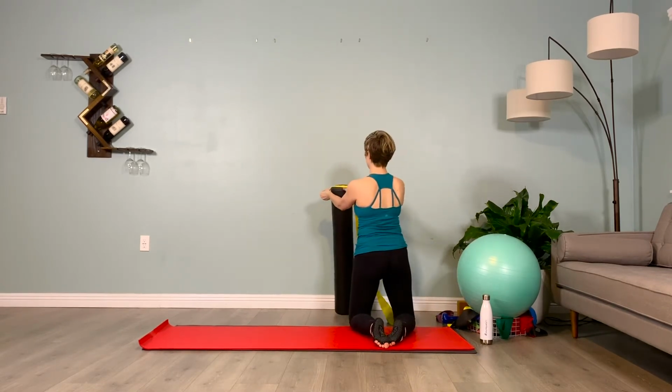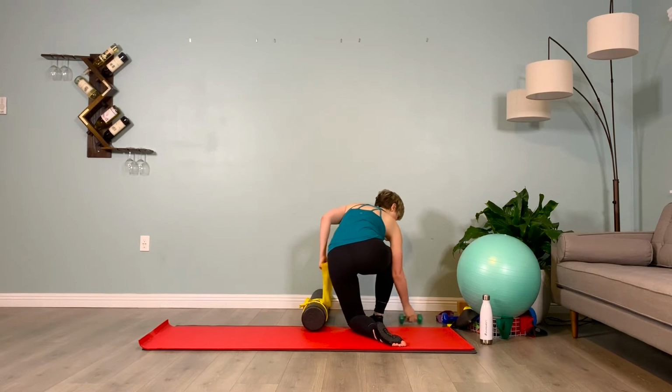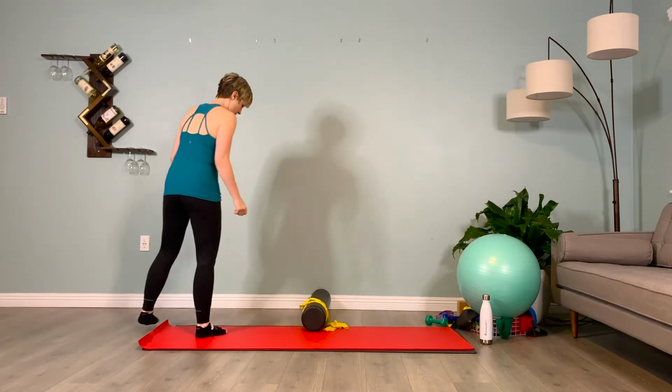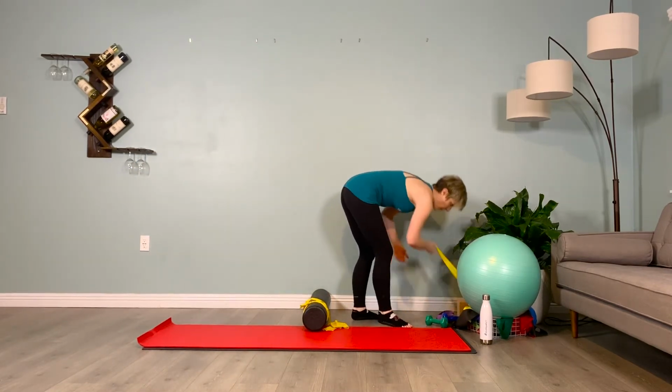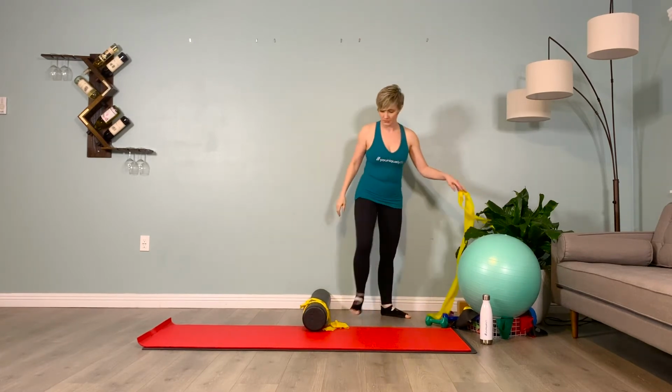Most horseback riders I've worked with have the balance to do this, but if you are concerned about your balance or recovering from an injury, feel free to do this on the floor, standing on the end of the Theraband. We're going to bring the roller by the wall with the circular part facing the wall, and you're going to step up onto the roller.